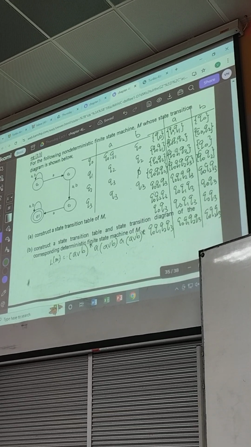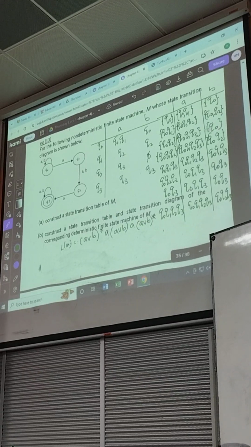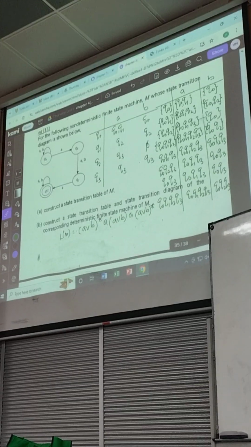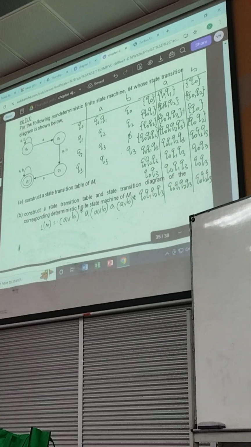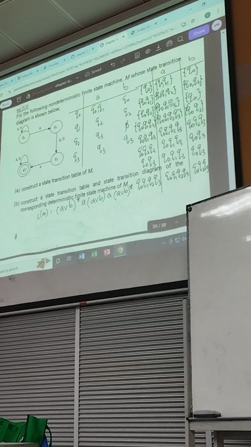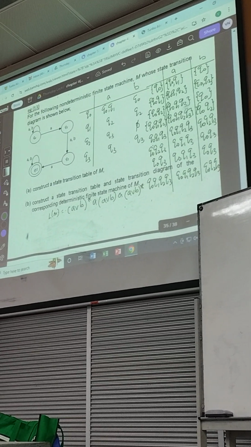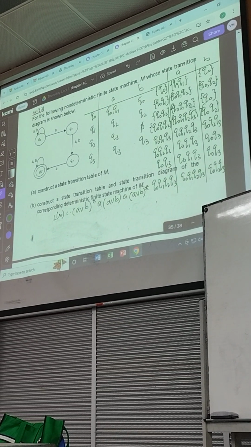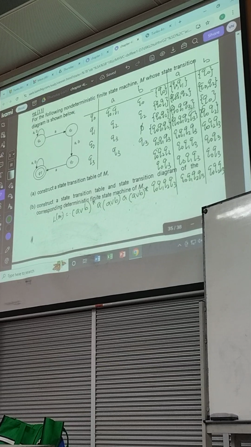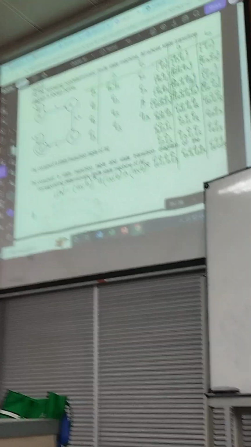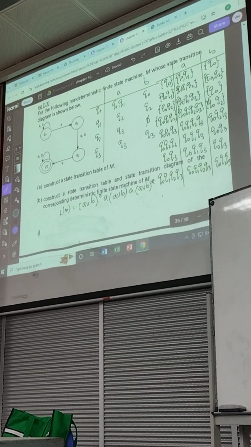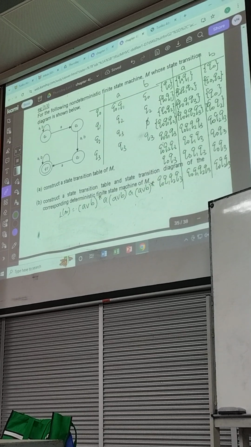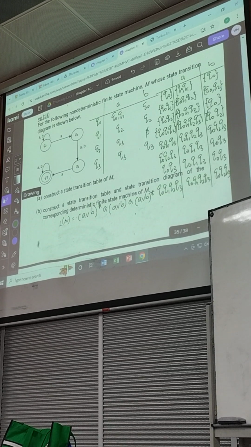So whenever you have Q3 inside the state, you need to draw it with a double circle, which is the acceptance state. Okay? So, put a bracket and a double circle for the acceptance state.